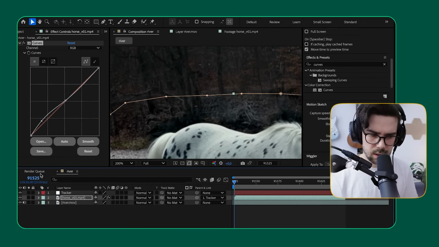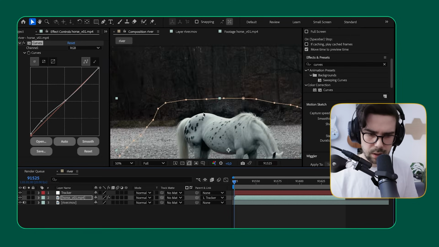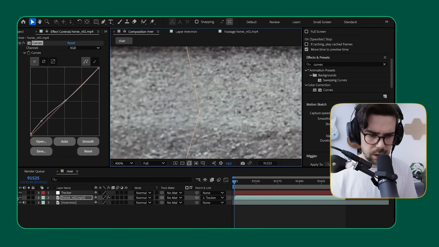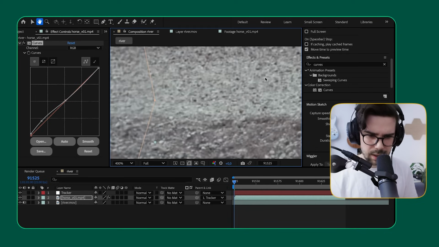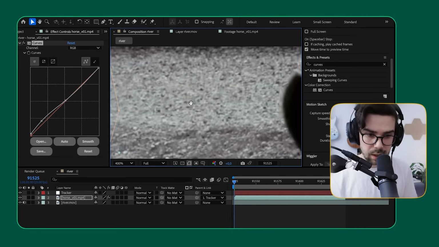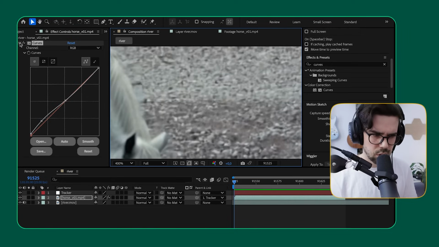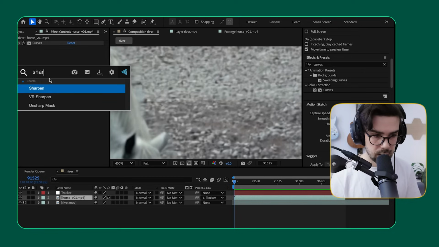So this is still a little bit crunchy, so I lift the shadow values just a little bit more. Yeah, I'm okay with that. So this helps the integration, especially around the edges. We can see that here. And also what I can see here is this looks, when zoomed in, a little bit sharper than what the AI gave us. So let's add another effect, which is called sharpen.